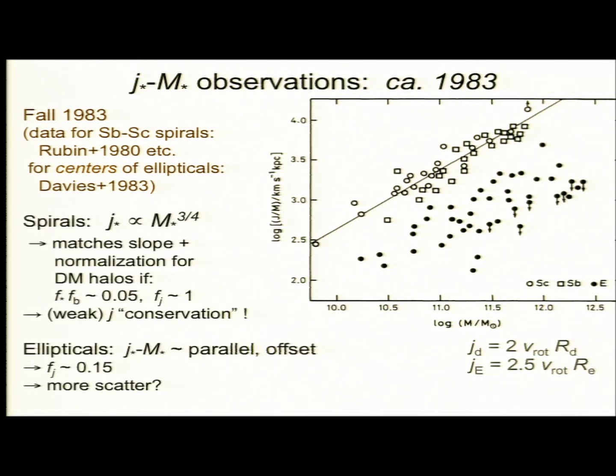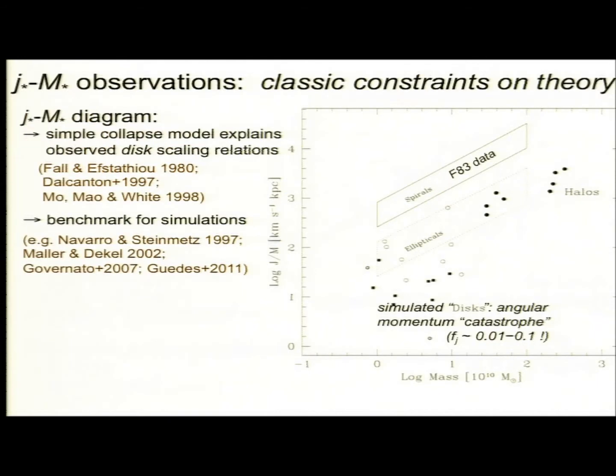It turns out that this observed relation for spirals matches pretty nicely what we expect from this very spherical approximation for galaxy formation, with a small amount of scatter and roughly order 1 conservation of specific angular momentum. The elliptical galaxies look similar, but as though they've lost more specific angular momentum. Well, these are data from 30 years ago, and the question is how much of that has changed in the intervening years.